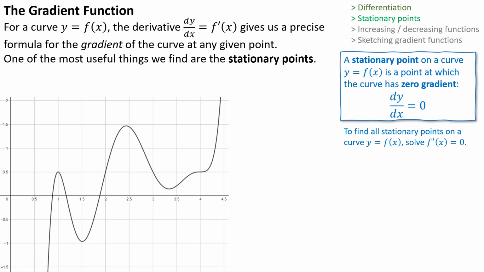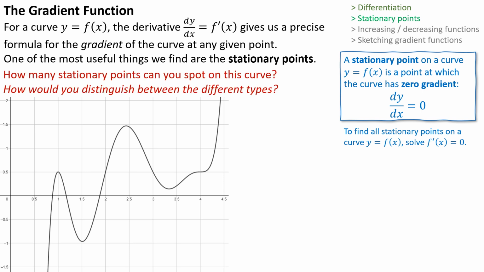And the study of optimization, which we will get onto later in the chapter, is precisely this, working to find that sweet spot where the numbers are maybe not too big, not too small, it's just right so that something is optimized. Perhaps the volume of a cardboard box is maximized, or the cost of manufacturing a drinks can is minimized. These problems all come down to finding a stationary point on a curve.